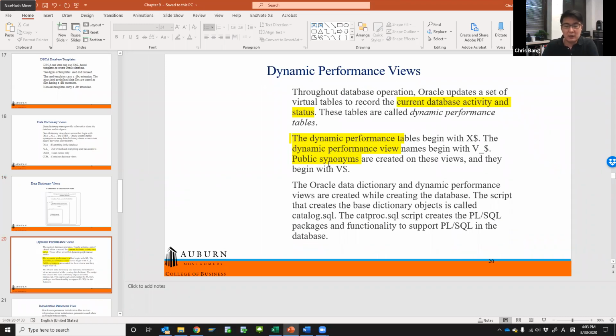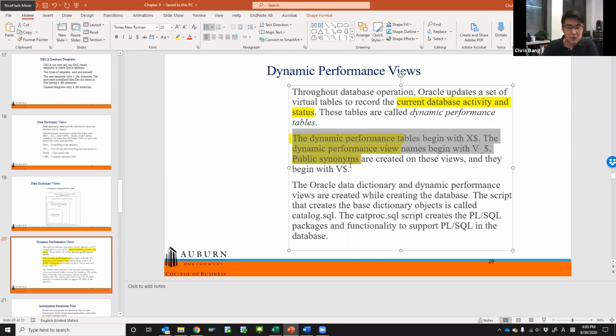All right, and dynamic performance views show current database activity and status. The views that contain this information start with V dollar, or V underscore dollar.